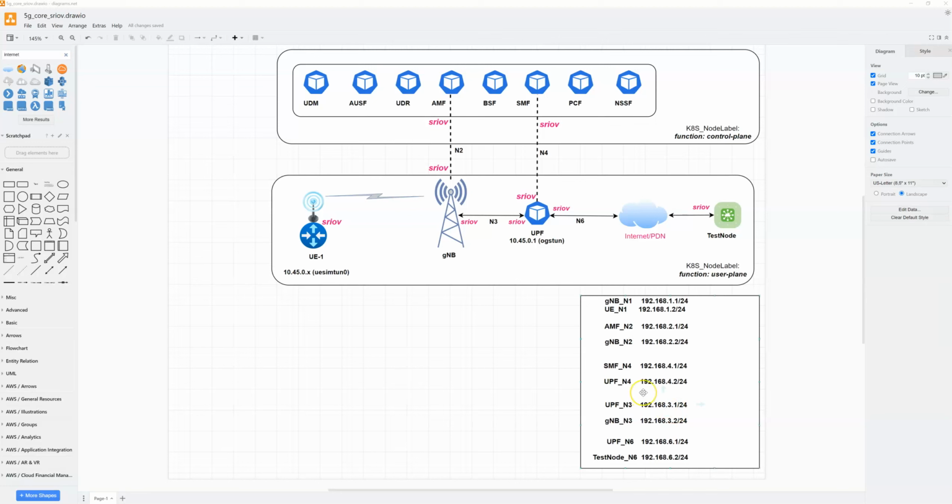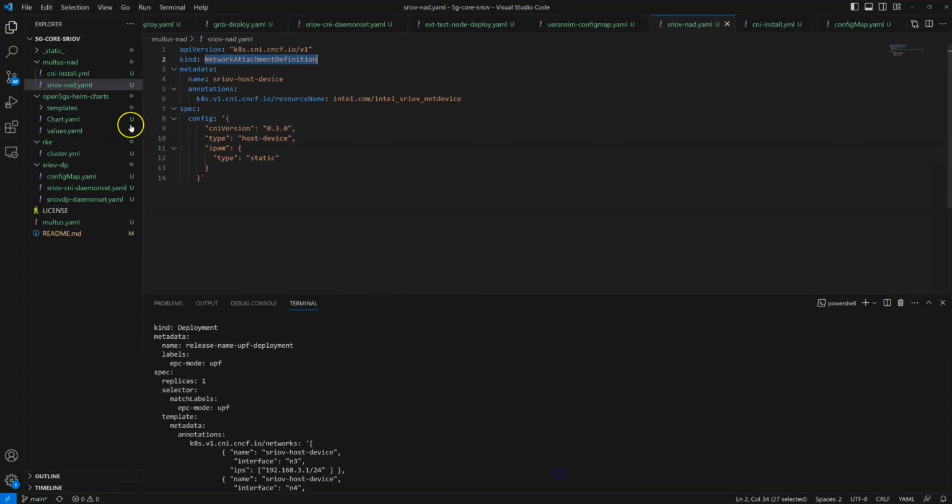Before we go on, let's go through the Helm chart, because the Helm chart is where I'll still be making use of this network attachment definition, which I did not include in the Helm chart for now. I think this will be the last video I'll do without using it in the Helm chart. In subsequent videos, I'll be using this directly in the Helm chart. Like I said, I'm putting this out separately as a manifest to show it at a glance, because it's easier to read than reading from the Helm chart.